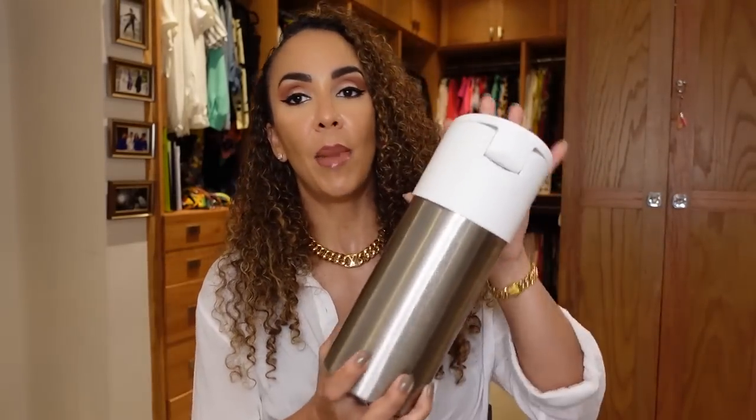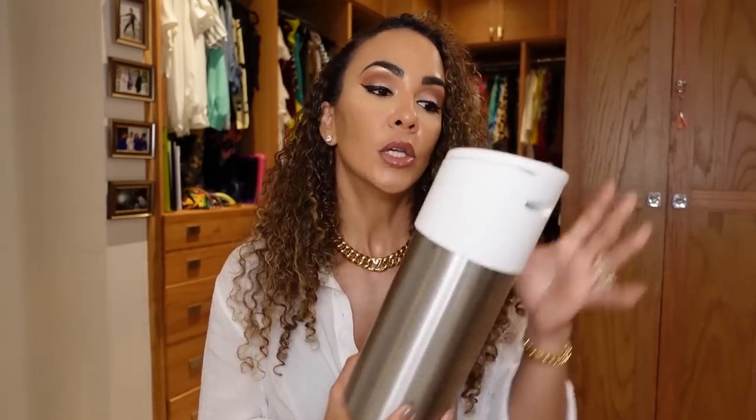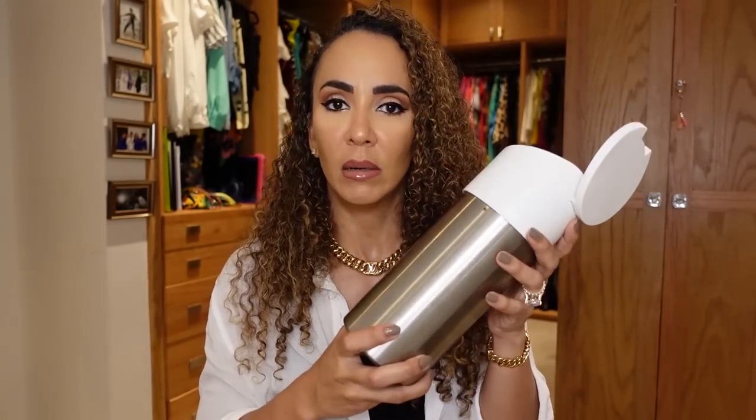Here's number 3 on my list. It is my Lysol wipes container. Now this container comes in 2 different sizes, this small size, and they also have the larger size. So I bought the larger size for the kitchen. At first they only had this small size, which is absolutely ridiculous. But anyway, it comes in different colors and it just looks neater.